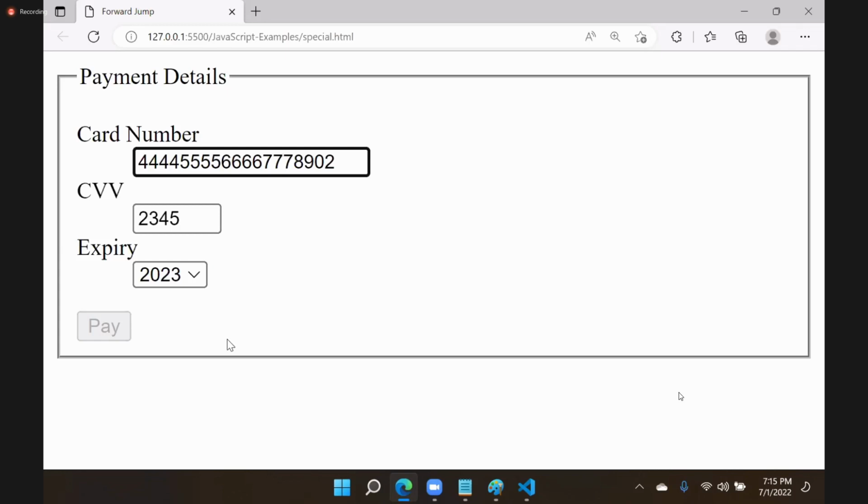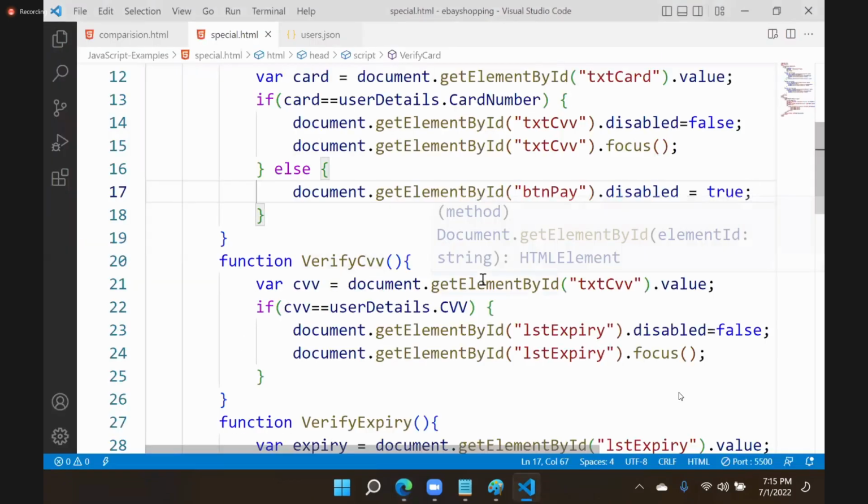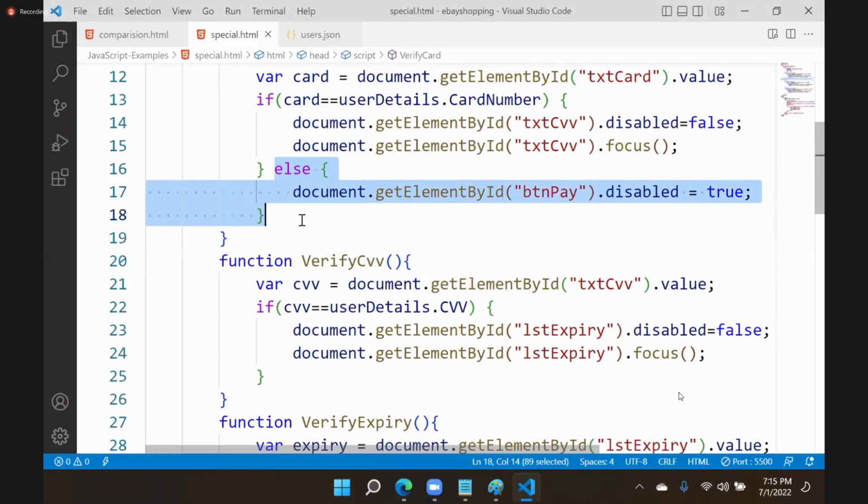So the situation demands. Otherwise you are not allowing him to change his card number. Once he entered the card number, it is fixed, otherwise you have to refresh. That may not be good every time. Why? Because you cannot say that once you entered a card number, you have to use that only. They can change. If they want to change the card number, then this looks better. But it should match, na? That is the alternative. Everywhere now you can add this alternative.